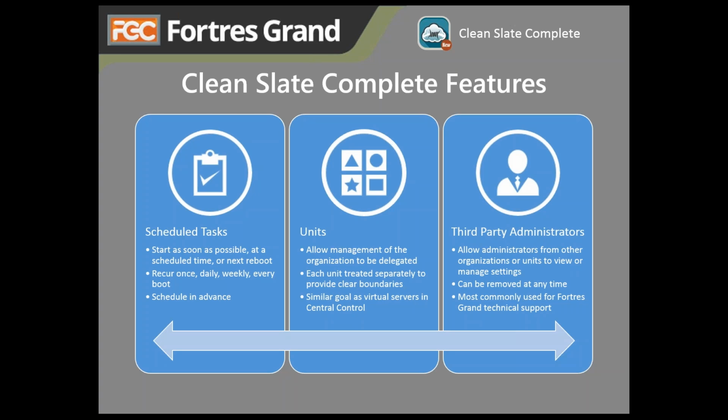The other place that it would be useful is, again, if we're in an organization that has a larger IT structure and you have different units, going back to the example of a high school and the junior high and elementary schools, you may have the junior high administrator ask the high school administrator to be a third-party administrator and look over his settings and possibly make changes. So again, it's something you're in complete control over, granting that access and also removing that access.